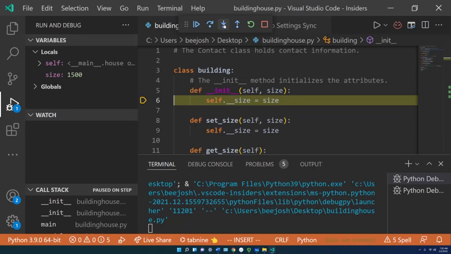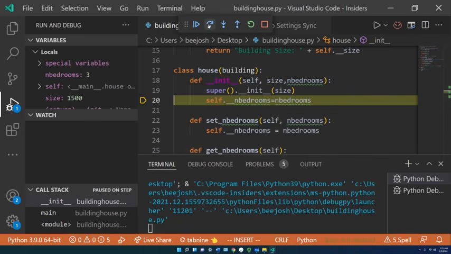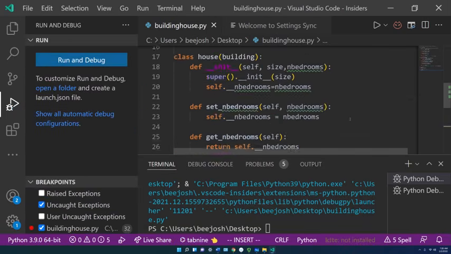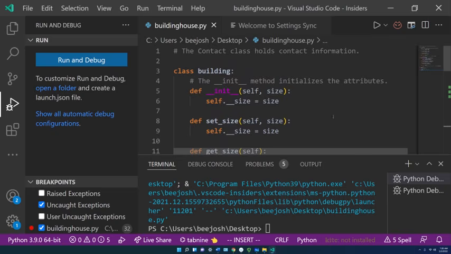Oh yeah, it worked. There it is. So it went into the init function of the building, and did size get passed? Yes, it did. Oh, life is beautiful. Okay, this is working properly. So now, when we're done initializing the base class's information, we go on to initializing the other part of the house, such as the number of bedrooms and stuff. And then we're done and we're ready to use our object. Cool. Okay, so we got the inheritance hierarchy good. That's great.